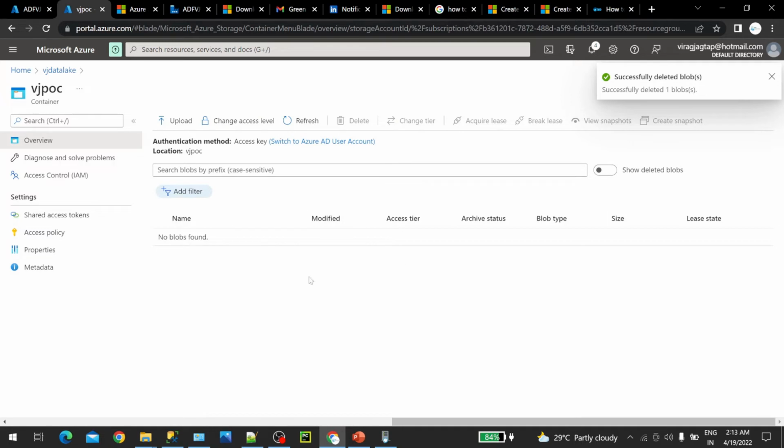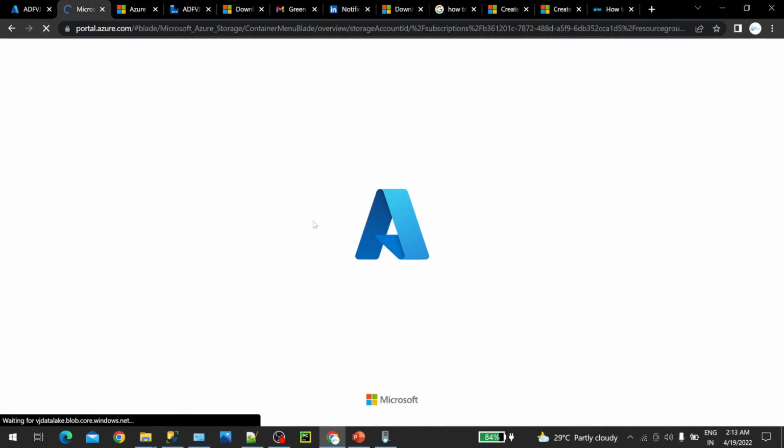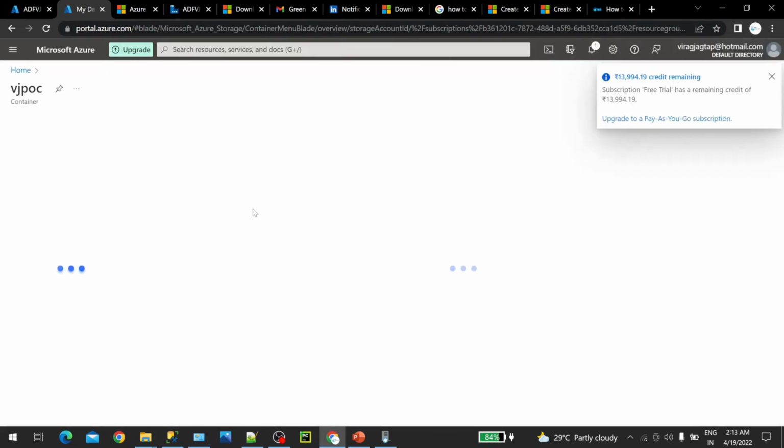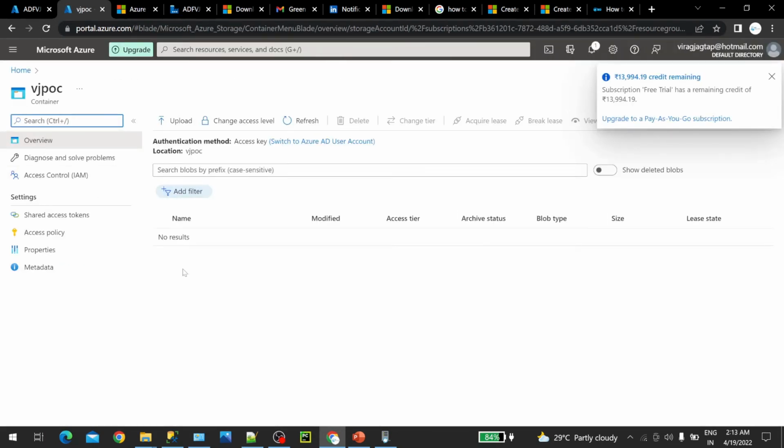Right now there is no folder. I think I deleted it by mistake, but that is fine. I don't have anything here. So our goal is to upload a file to this container, straightforward. There is no folder or anything, and right now there are no files.